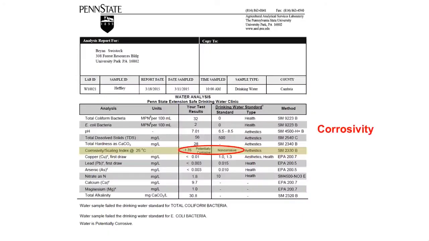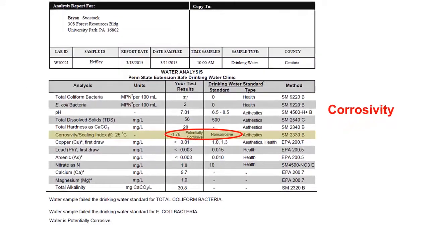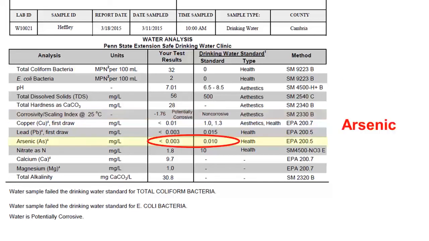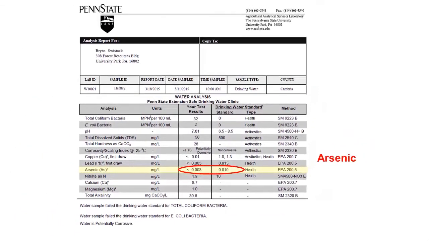Let's look quickly at two more tests on this example report. The corrosivity index is negative 1.76, indicating corrosive water. Anything below negative 0.5 is considered corrosive water, which could corrode metals in your plumbing system. This example water test report also includes arsenic. In this case, the arsenic result was less than 0.003 milligrams per liter, while the health-based drinking water standard is 0.10 milligrams per liter. Since the result is far below the drinking water standard, this water supply passes this test and is considered safe to drink with respect to arsenic.